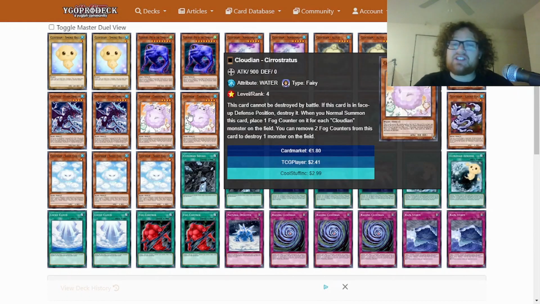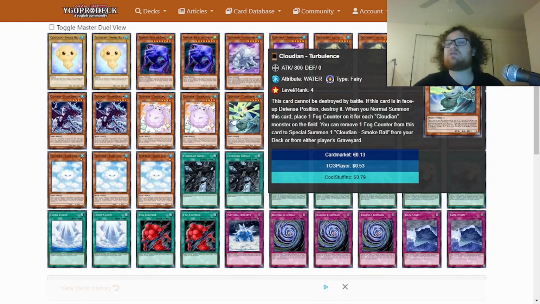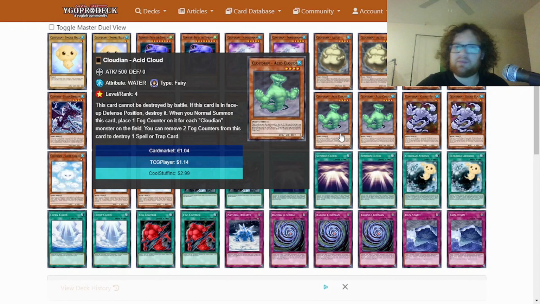2 copies of Zero Stratus. When you normal summon this card, place 1 fog counter on it for each Cloudian monster on the field. You can remove 2 fog counters from this card to destroy 1 monster on the field. 2 copies of Turbulence. When you normal summon this card, place 1 fog counter on it for each Cloudian monster on the field. You can remove 1 fog counter from this card to special summon 1 Cloudian Smoke Ball from your deck or from either player's graveyard. Turbulence is really just there to build up your field.